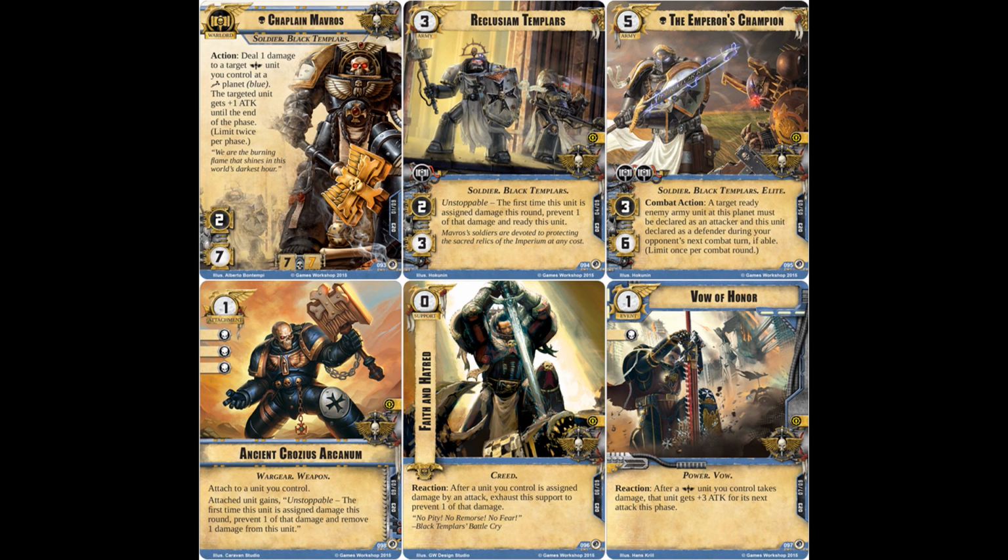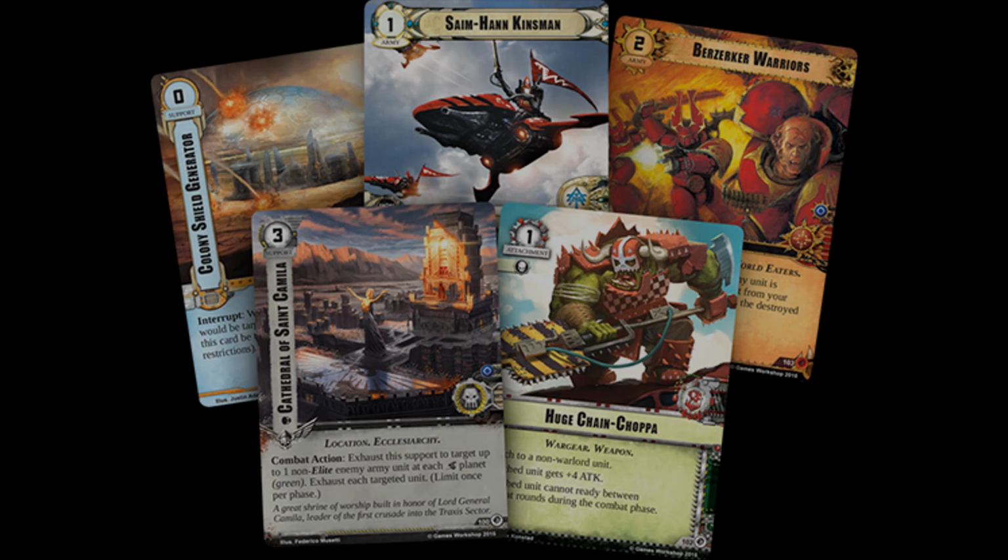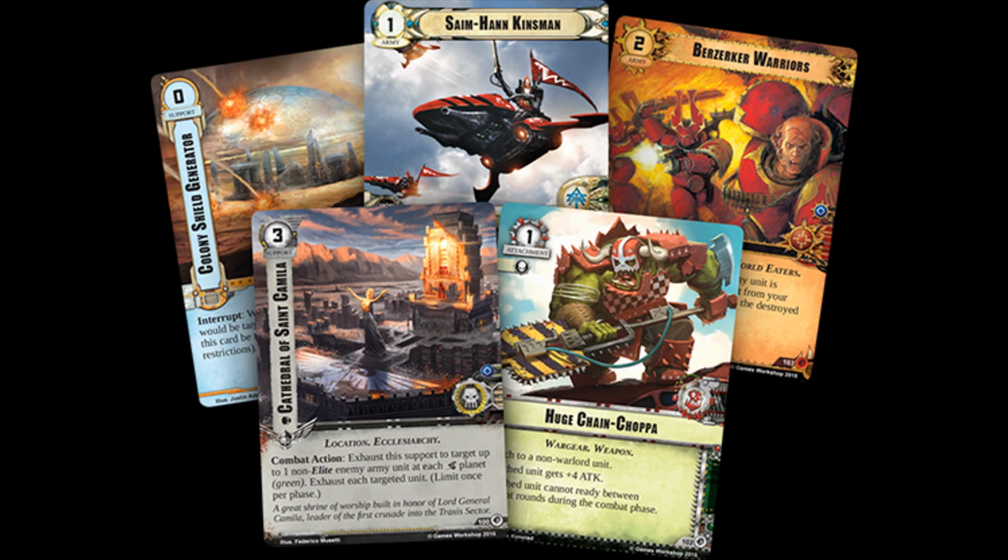But despite our having covered a fascinating new warlord and his unusually diverse signature squad, our article also happens to include a card fan. And while we see some repeats of past partial spoilers, we also receive the privilege of seeing nearly 2 complete cards spoiled. First off, for our partials, we appear to have a new 0-cost Tau support called the Colony Shield Generator with an interrupt effect, and we again see an upcoming affordable Eldar army unit in the 1-cost Fast and Furious Same-Han Kinsman.